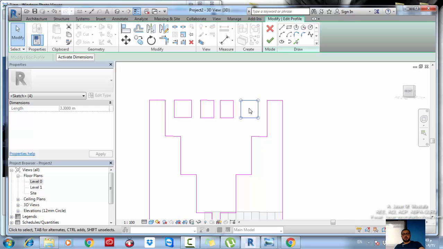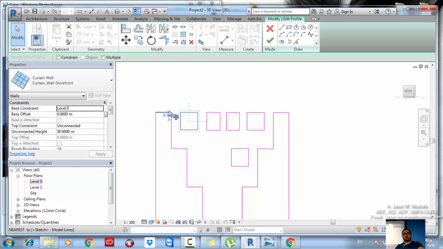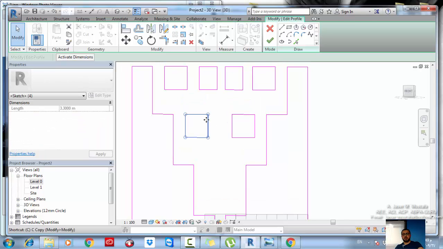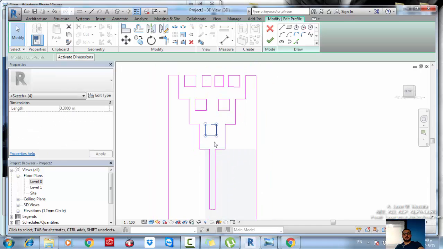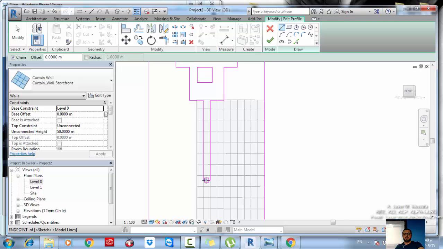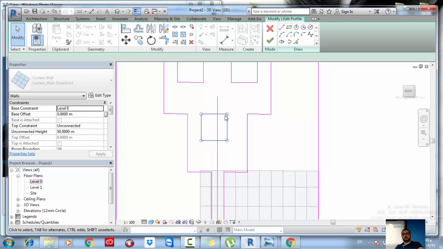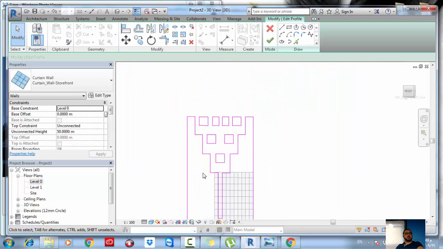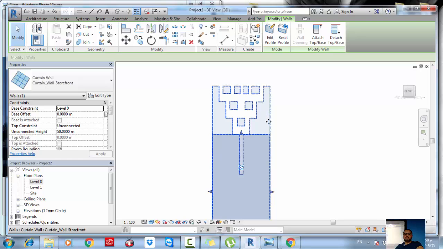Then I'm going to copy this from this point to this point. Let's copy this one also from this point to this point. I don't want to draw anyone here. I'll copy from this point to that point. Fine. We can make it in the center. We can draw a line just to align. Okay, and then I will delete this one. Move, sorry, from the midpoint to this point, and then delete this. Fine. Now maybe I have the same. I can just click OK. Now I have this wall.